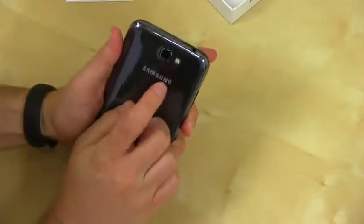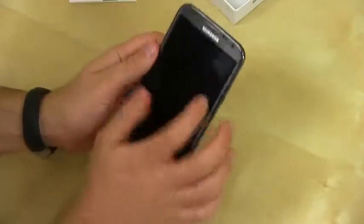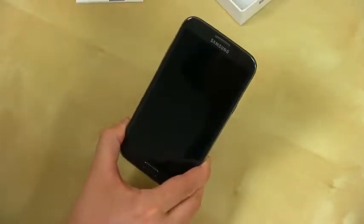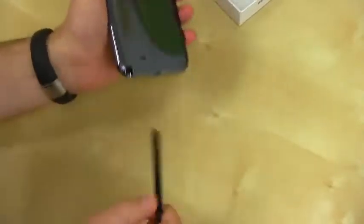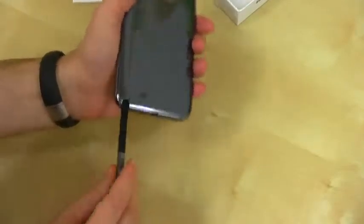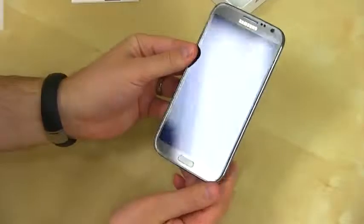8 megapixel camera on the back with LED flash. You can shoot 1080p, and then we've got a 1.9 megapixel shooter up on the front. This version does have support for AT&T's LTE network, that's 700 and 2100 bands, but also has HSPA+, Bluetooth 4.0, NFC, and of course we've got some brand new S Pen action going on here. This is a redone S Pen. We'll talk about that a little bit more in our hands-on and the review. Let's go ahead and pop in the battery and do a first boot up and see what things look like.